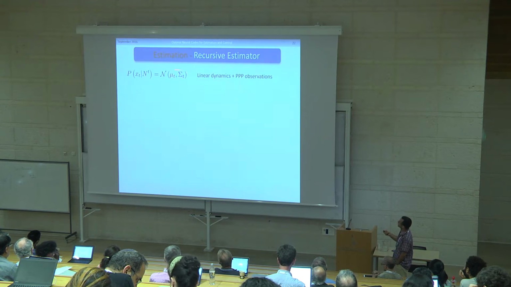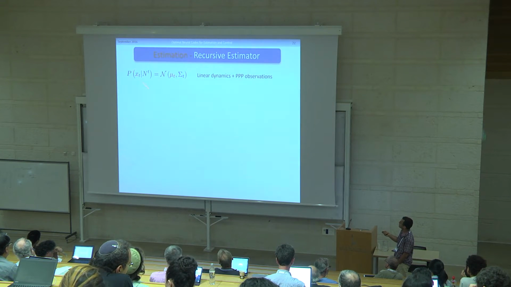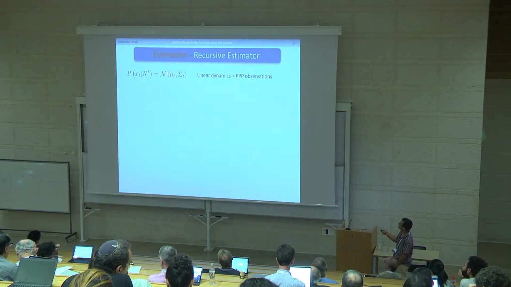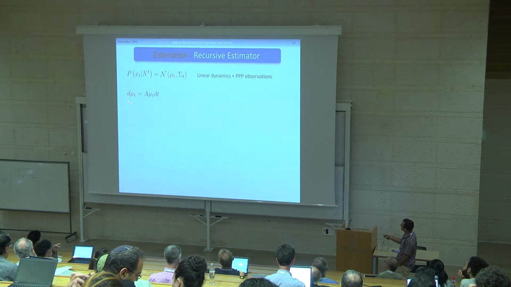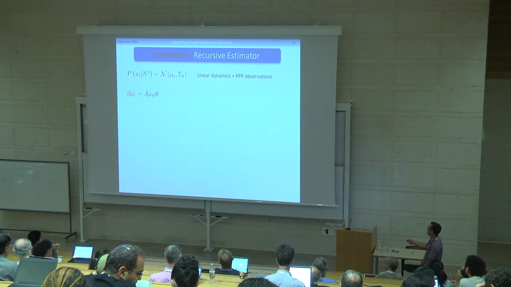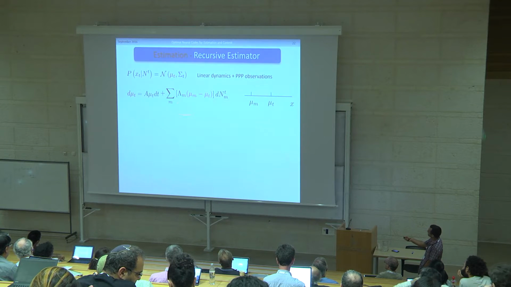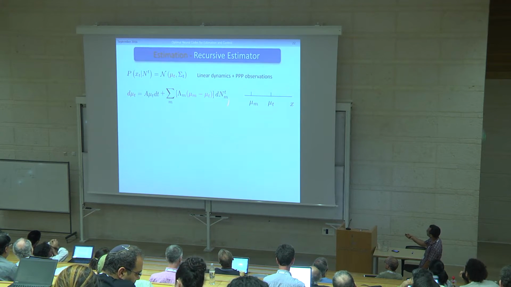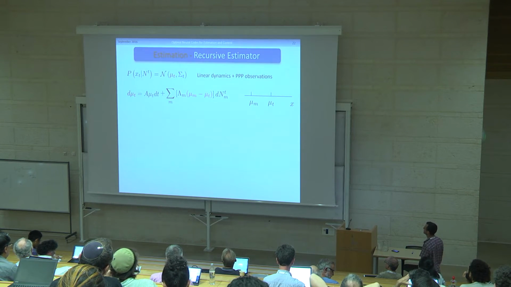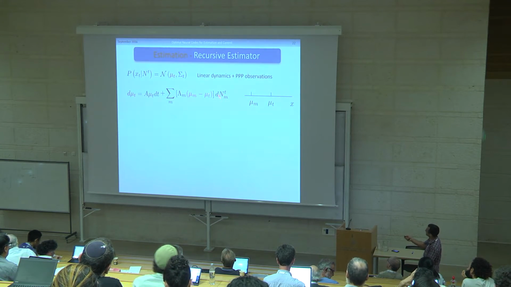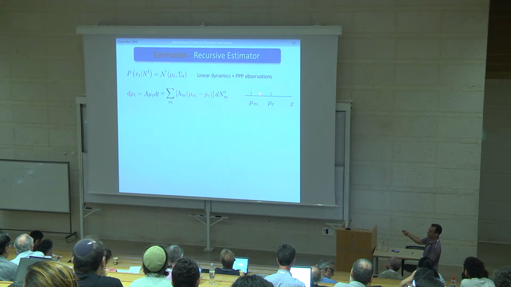So in this case, within a dynamic setting, one can show that the posterior distribution of the state given your spiking observations is a Gaussian distribution with mean mu and variance sigma. And you can write the dynamics here exactly. The first term is just the free dynamics of your underlying model system. The second term is a sum over all sensory neurons, with some matrix, it doesn't matter. Every time there is a spike, this term contributes. So mu_m is the center of the mth sensory cell, and mu is the posterior mean. What it essentially tells you is that if your mth cell emits a spike, your posterior is pushed towards that cell.